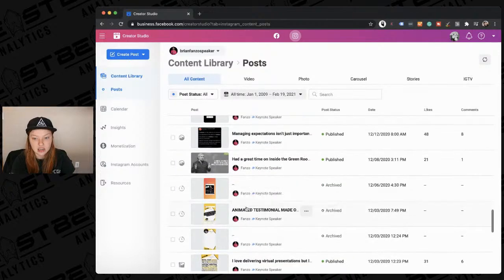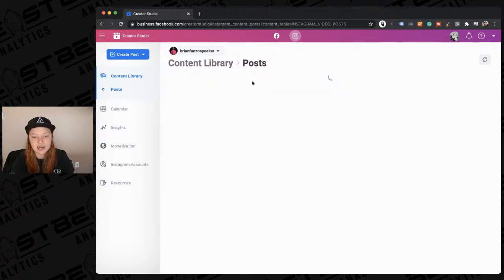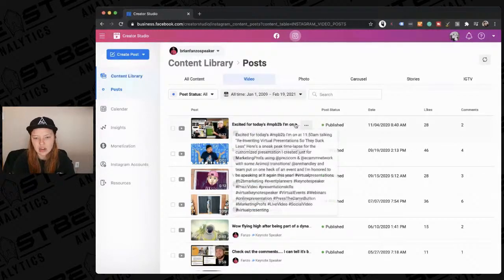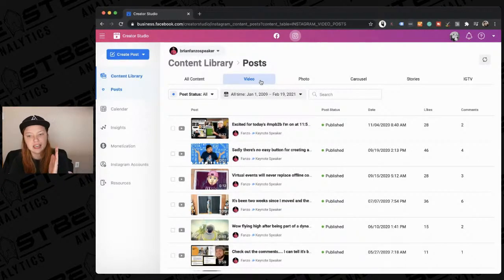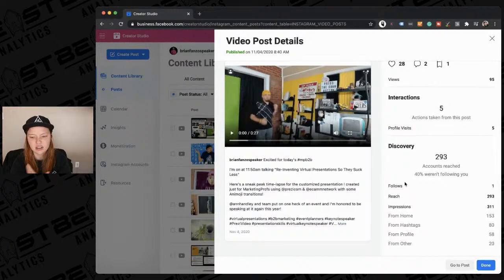Let's see. So these are each of the posts. We can break them down and see them by type across the top. There's that menu right there. So if we go to view his video posts, they don't have retention reports on this one, only if it's an IGTV, but we can see again profile visits and all the normal stuff that we've seen on the other types of posts.